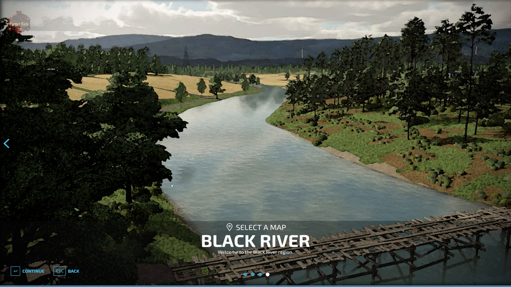So Black River can be found over at the farmingsimulator.com website or the in-game downloadable content menu, and as of the 1.0 release, this map is available for PC players only. Let's read a little bit of the description.